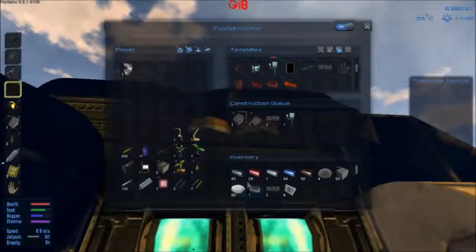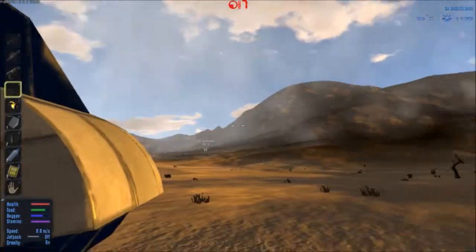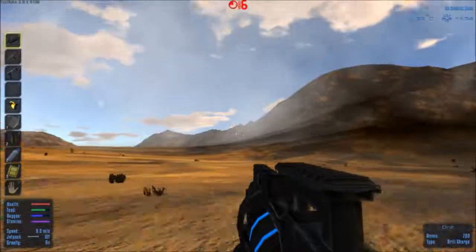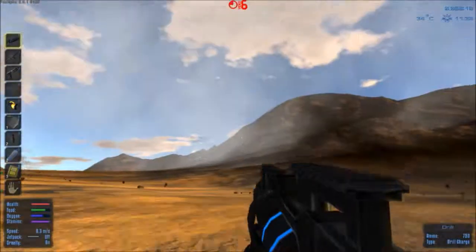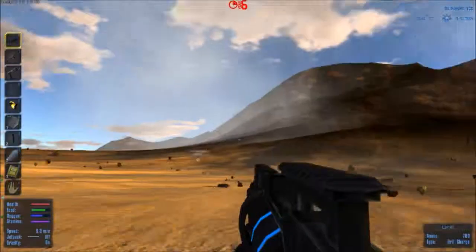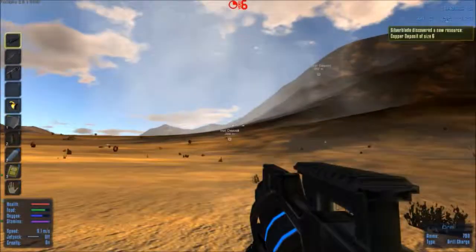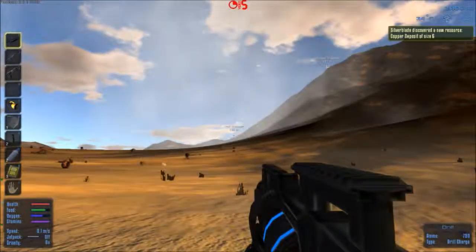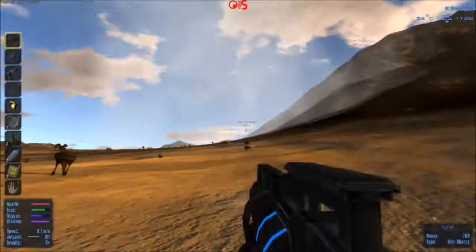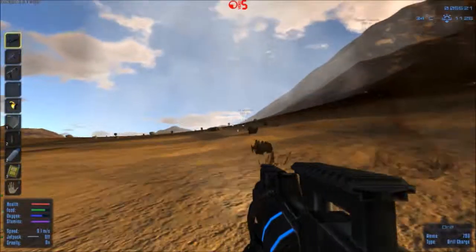Oh, we're out of iron ingots apparently. So you know what this means, guys? We're going mining. The nearest iron deposit is over this way. If this is anything like my other game, there's a copper deposit up top of that mountain. And I just found it. So let's go and replenish our iron supply.